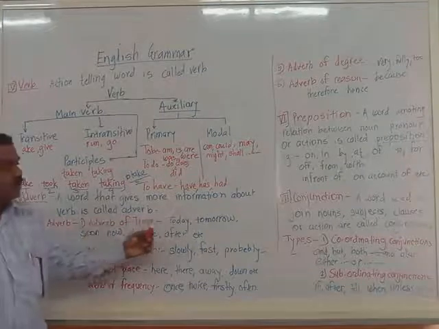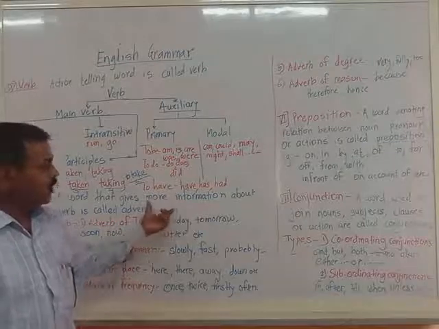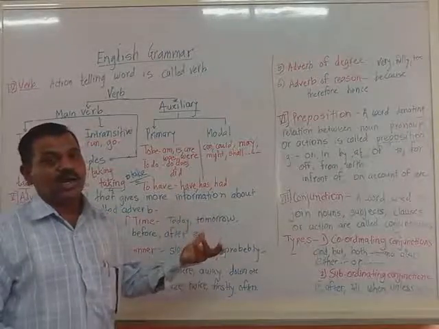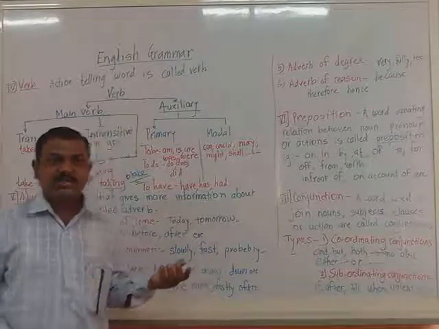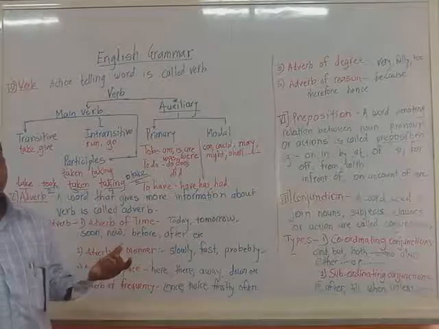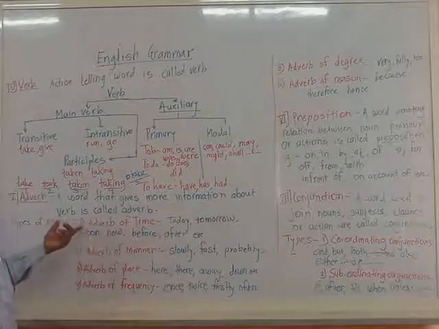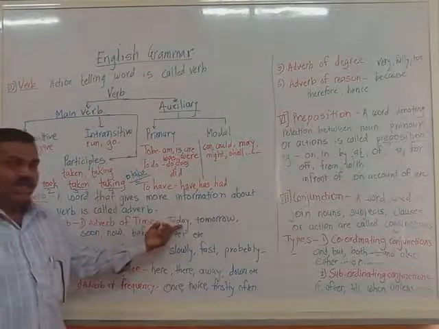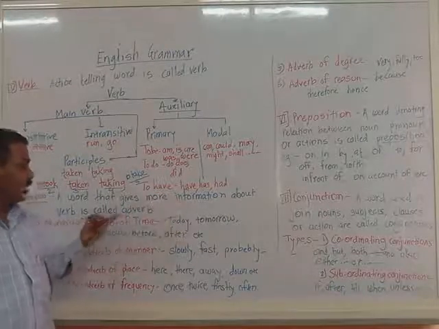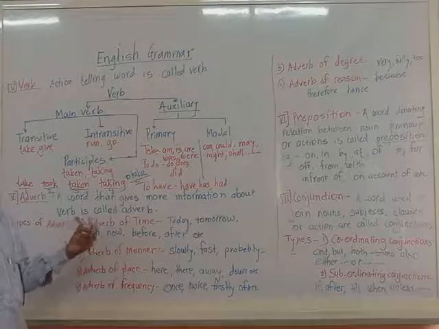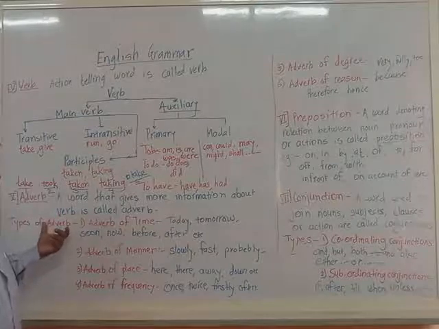A word that gives more information about verb is called adverb. Means this word tells you something more about the action. How the action takes place, when the action takes place, why do the action takes place, in what manner it takes place, like that. Means action is described by the word. This word is known as the adverb. So action describing, we can say, that give more information about the action. Means in what manner, when, how, why, like that. Such questions are answered by this word. That is why it is called adverb.